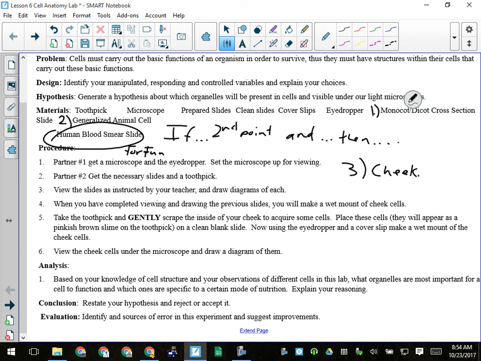So you're kind of comparing and contrasting the cells you're looking at. You've got 2 cells from an animal, 1 cell from a plant. What do they have in common? What are some things that are different based on what you saw? I mean, yes, you could say, oh, well, in this and this and this, but if you don't see that stuff, this really shouldn't be part of your answer. Based on what you saw, what can you say?